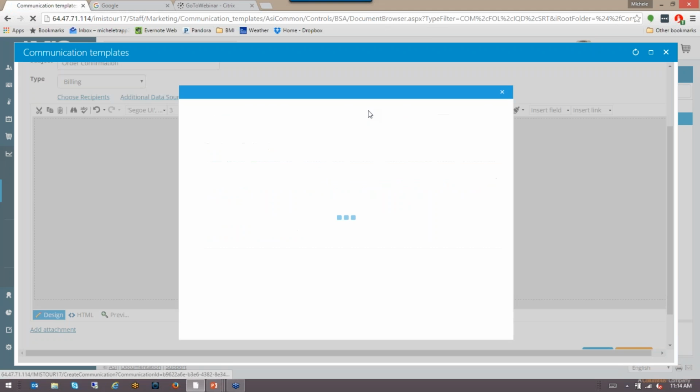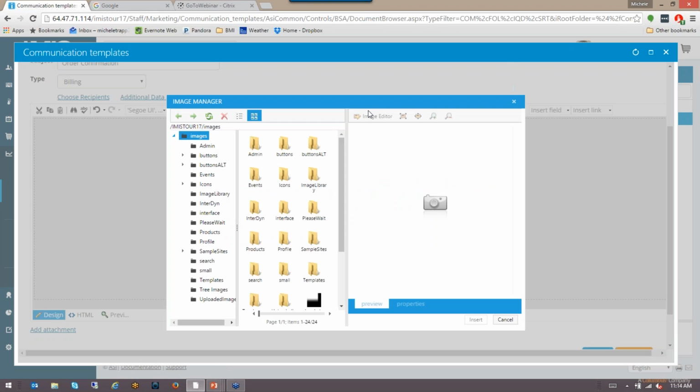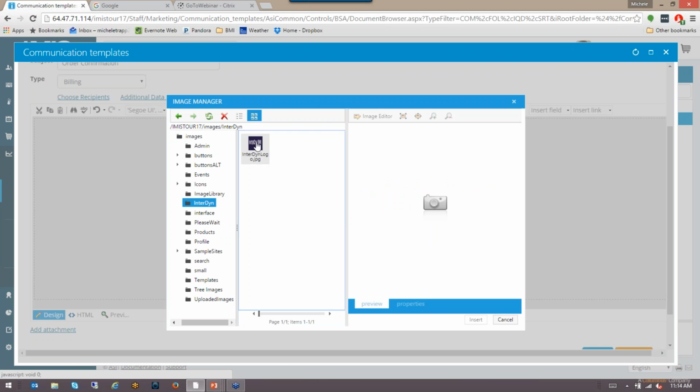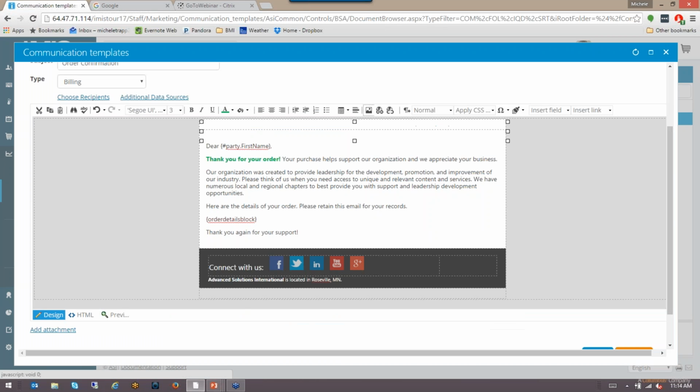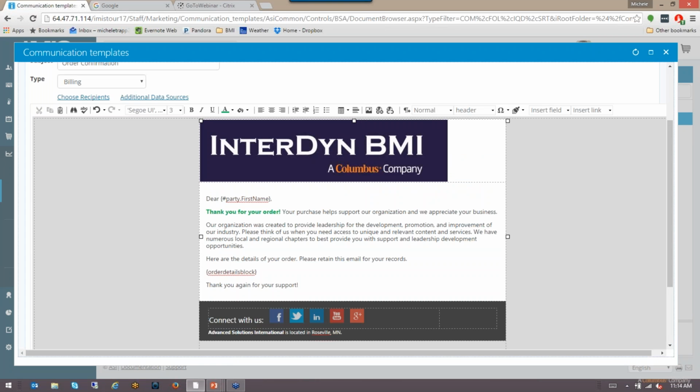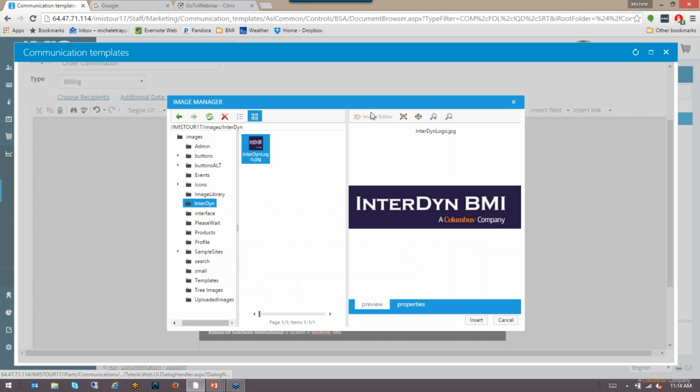And so out here, I clicked on the images manager. You may have images out here already, or you may need to add an image. I'm going to add an image that I already loaded, but I'm going to walk through the process. Once I go to the image manager, I might realize, oh, you know what, I didn't load my image. Maybe it's still on my desktop or something like that.